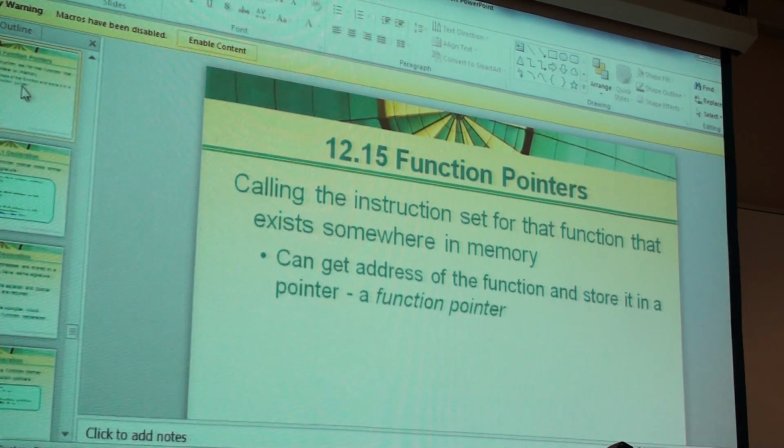So that reinforces it a bit, but function pointers are really very important, and they're really fairly straightforward as far as concept goes. Where it gets a little dicey has to do with the syntax, in my opinion.